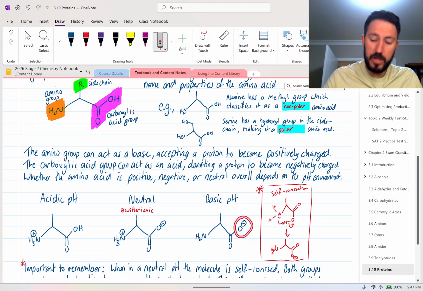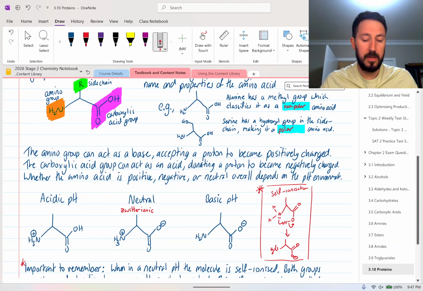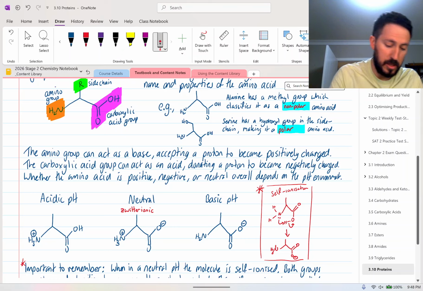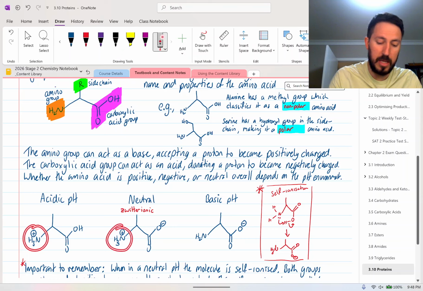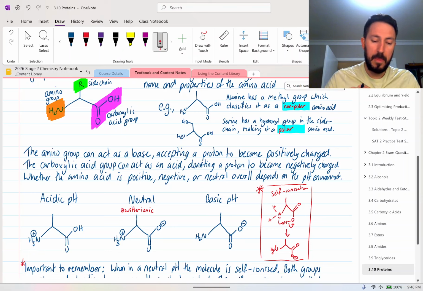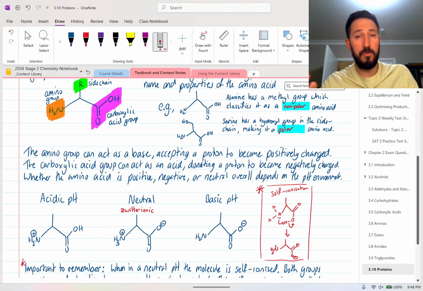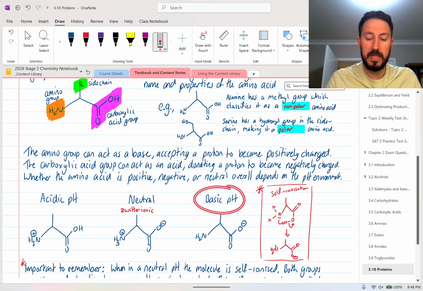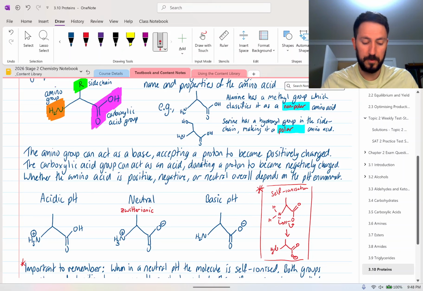So the OH here has lots of H plus, and our NH2 does not have that additional H plus on it, as it was over here in the neutral and the acidic. So if there's an extra H plus that can come off, it will take it off when it's in a basic environment, so that the OH and the additional hydrogen that was on there when it was neutral.